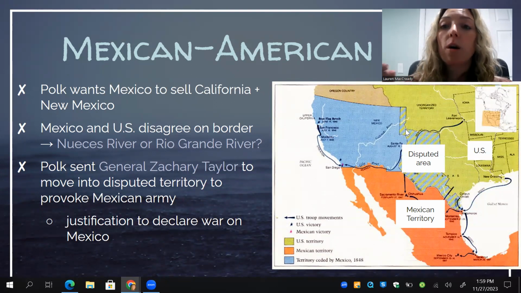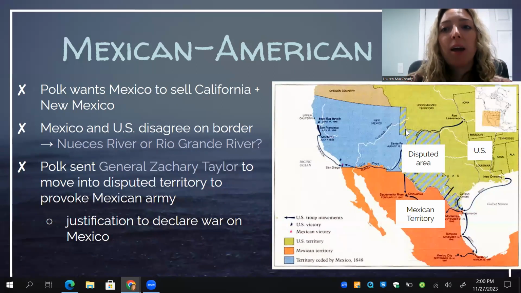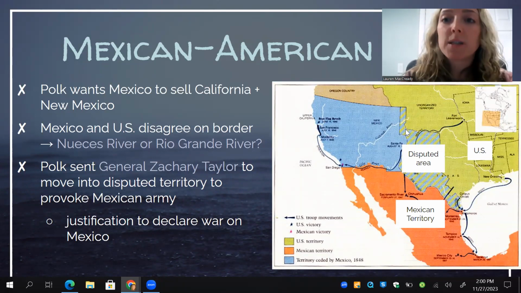And if you are part of the Mexican government or the Mexican citizens, you are now seeing the American military being ordered into your nation and then stationed there. So if you're looking at this from the other perspective, it looks like a sign of aggression. And then they retaliate with force against the American military. And so President Polk uses that as justification to declare war on the Mexican government. So we are now in an open war with Mexico over this disputed territory.